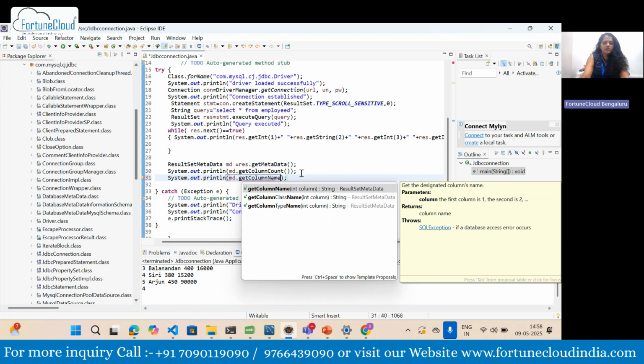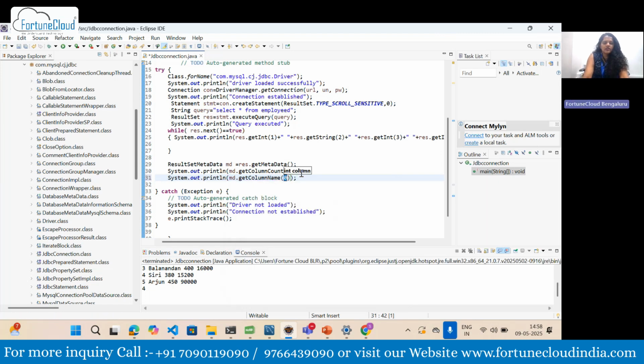I want, say, the second column name, so I can fetch it here, run the code. It is nothing but name. If I change it to the third column, our third column was hourly pay from the employeeD table. So let me run. So it is hourly pay. So we could get it.